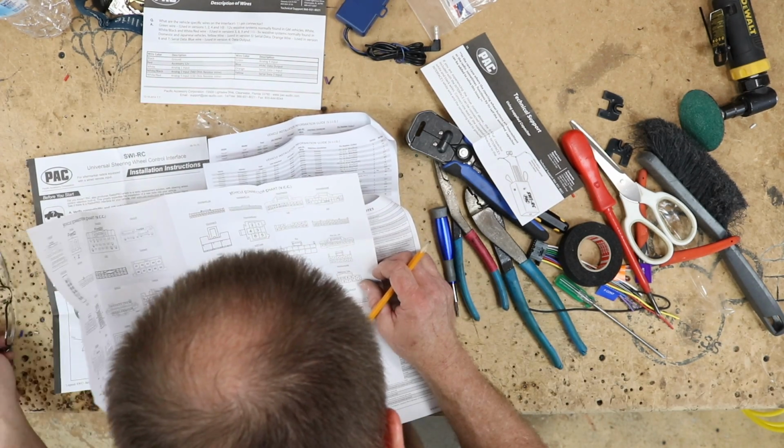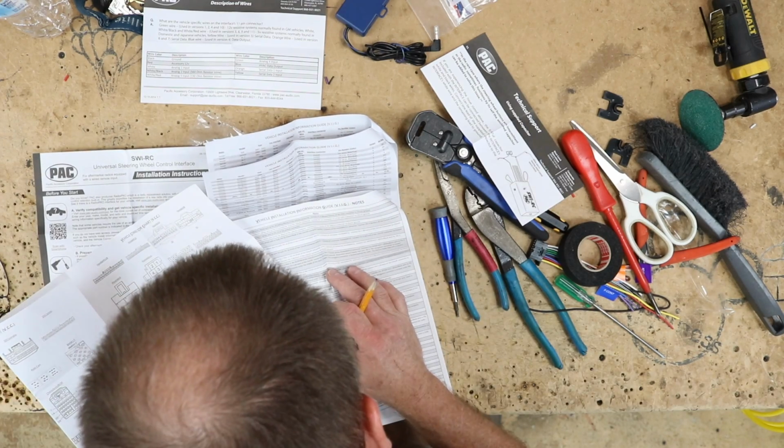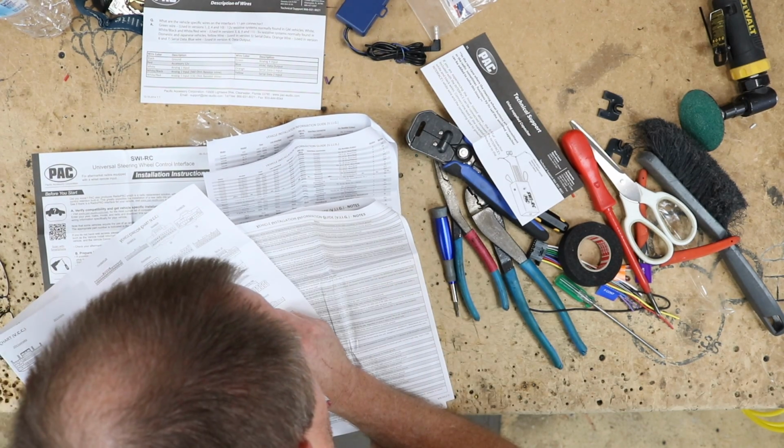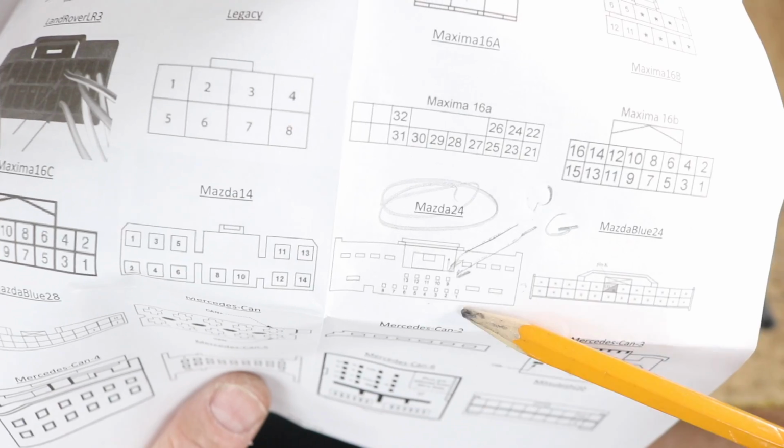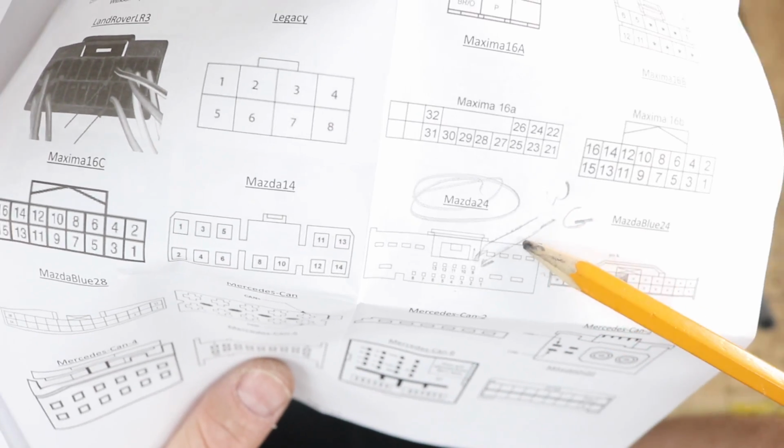Alright, so now we can look at this guy here. Let me pull my glasses off so I can see something that small. Pin 10 is over here in the middle, and pin 9. So it's going to be these two guys right here. So it's going to be these wires right here that we're going to be attaching to.